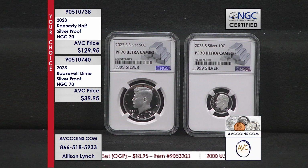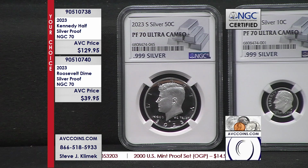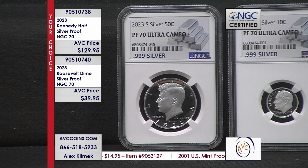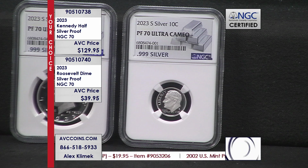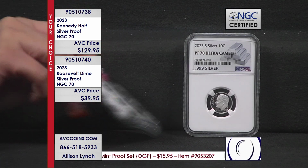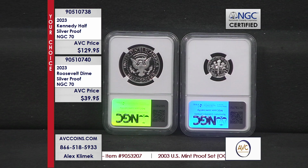So here are the numbers, however, and the numbers inside of what's going on today explains a lot. When they brought out pure silver in 2019, as I referenced, there were 16,406 Kennedys in 70, which is a small number considering how many proof sets they made. The dime was 9,543, big sleeper. For the value, big sleeper. Then you go to the second year, which is 2020, and it drops to 6,644 on the Kennedy and 3,991 on the silver dime. It drops even further in 2021.